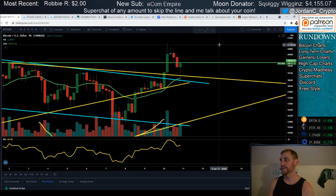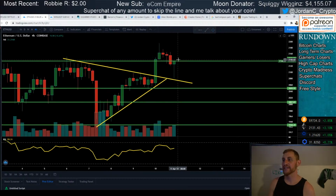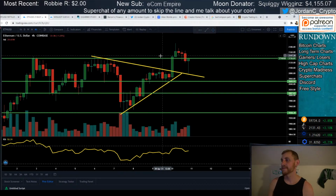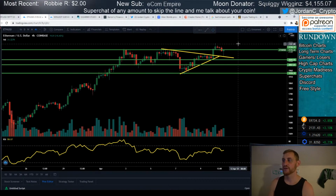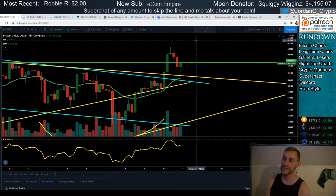Let's go. 59,777. Come on. Ethereum, on the other hand, is actually getting back above its highs already, which is good to see. Now, it's getting some resistance, but if it gets back above this green line at 2,136, I think Ethereum is going to confirm a pretty nice bounce here as well. But overall, I'm pretty satisfied with the bounce we're getting today.